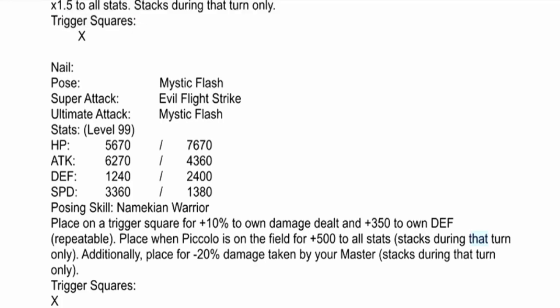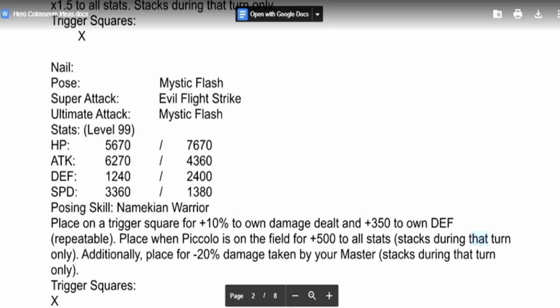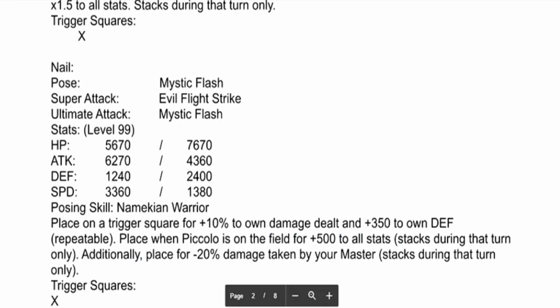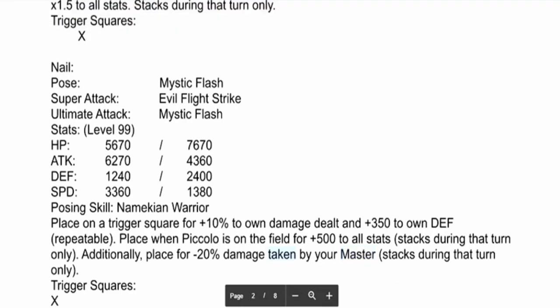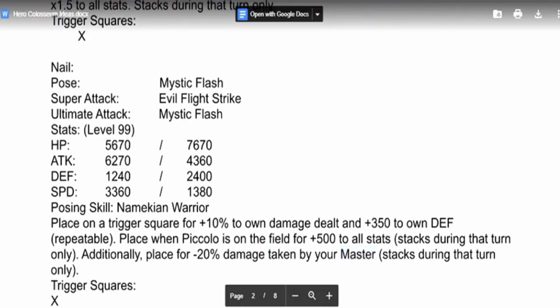Interesting, although I have to question why pairing him with Piccolo is really that good. I understand he sort of works with Piccolo, that makes sense, but your master's taking no damage at all anyway, unless they have a Beerus or something. And 500 to all your stats for one turn is really not that impressive.